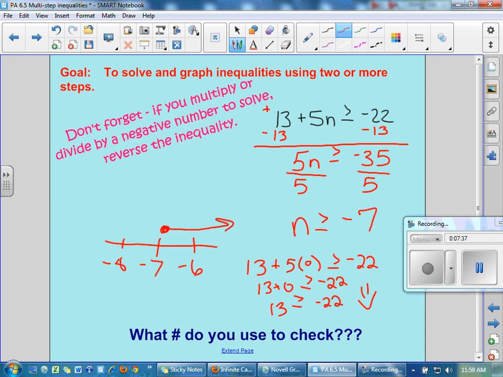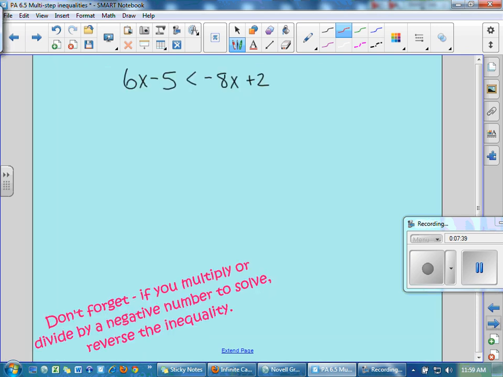One more example together, then we'll do a couple on our own. So here's the last one. Now, do I want to have my variables on the left or on the right when I'm doing inequalities? Where do I want to have them when I get done? Right. I want to have my variables on the left. There's variables on both sides, exactly. So we're going to have to undo them from one side. Remember how we've been doing this last week with equations?